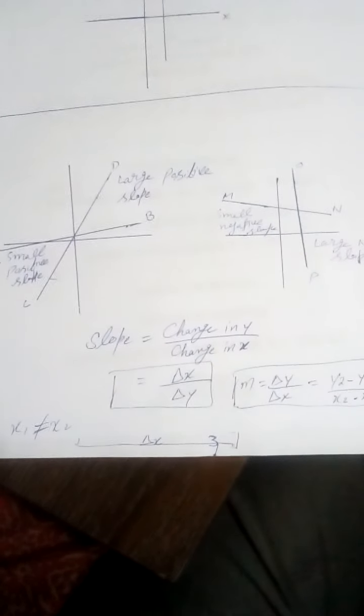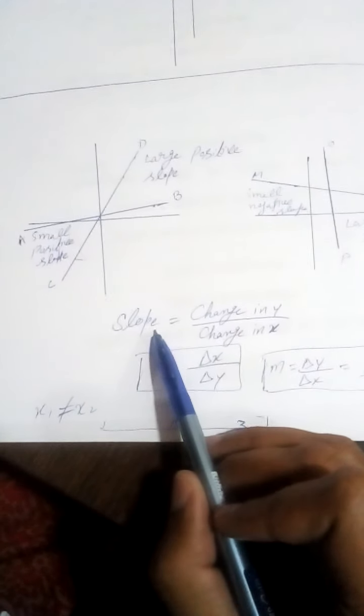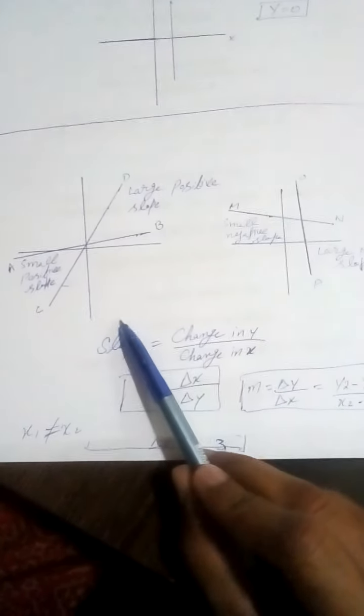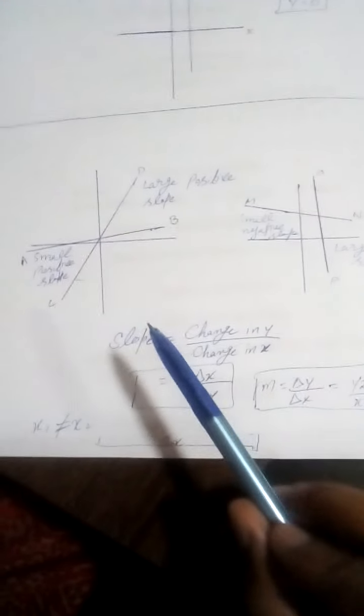Now today we will learn the formula for the change in slope. You know very well that when we have a graph of comparison, like a positive and negative combined graph, we have to compare both of these values. To compare both of these values, we should follow this formula.